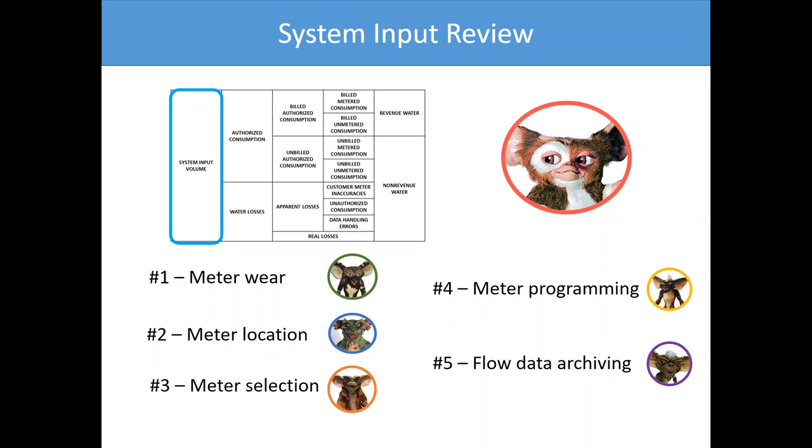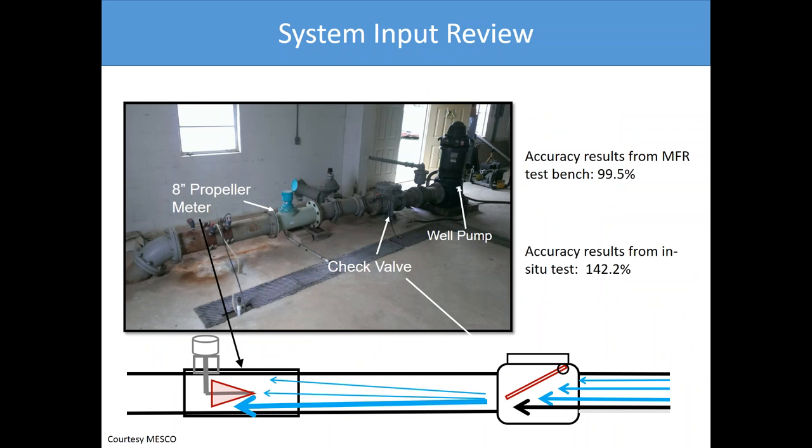Next slide, please. One example that we can run into, and this one comes from our friends at Emmy Simpson, a very good example, and I wanted to share this one, is the meter installation. Where our supply meters are physically installed ends up actually mattering a lot, and it can be a gremlin. In this particular case, a prop meter was installed in proximity to a check valve that created the speed of the water at the bottom of the column to overspeed the turbine mechanism in the meter. And interestingly, the meter had been bench tested at the factory and came in right near 100%. But when it was tested on site, it was revealed that it was over-registering by 42%, significant over-registration.